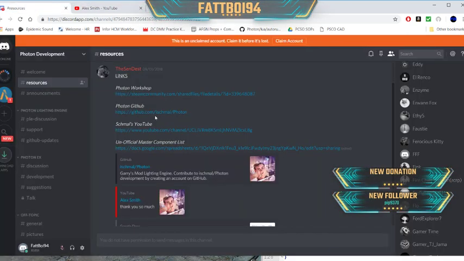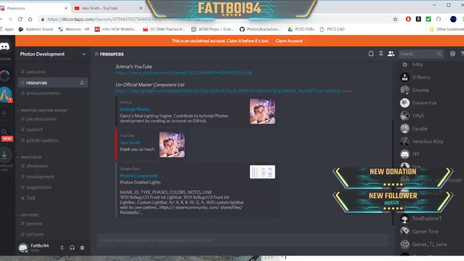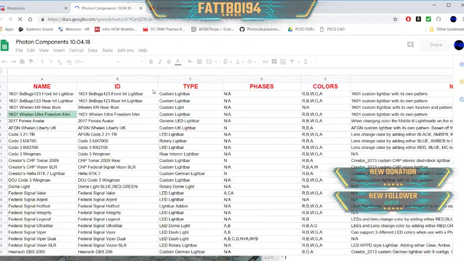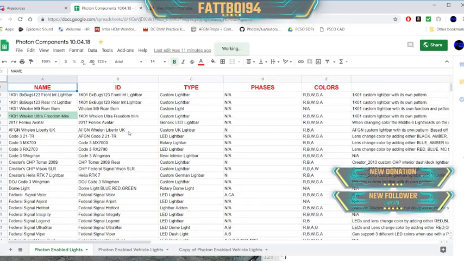But also here you have the unofficial master component list, which I created myself. As you can see here, this is an updated version of pretty much everything on the GitHub, but with an updated version, meaning it has everyone's light bars, from the base ones that came with Photon to people who still add, like someone who added a lighting component yesterday.